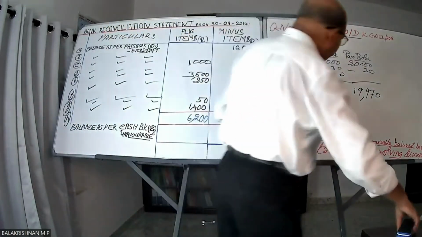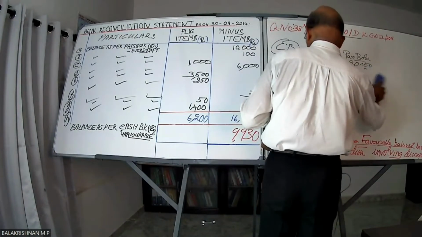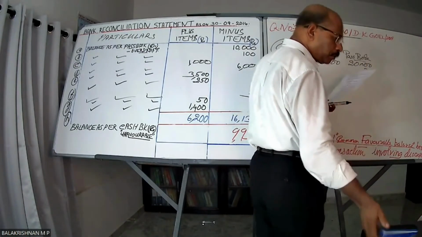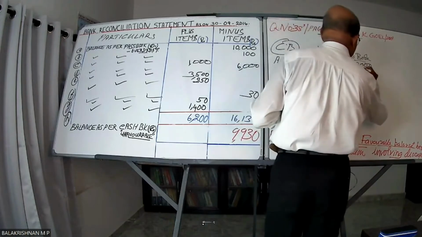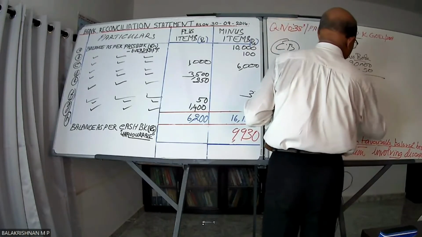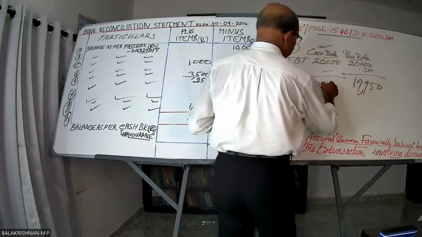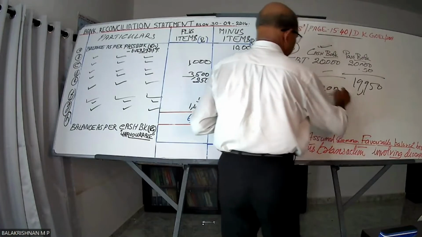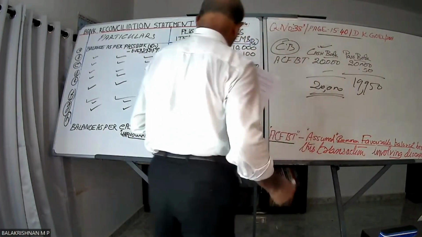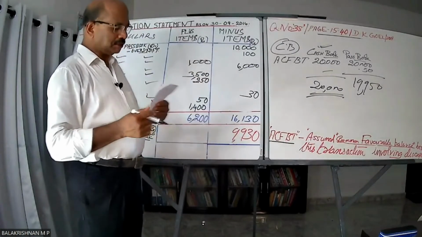And the next part, what they say is that another rupees 50 was not recorded at all. That means the bank reduced 50 rupees, and I have not recorded it. In my book, the concerned book, it is a 50 rupees increasing effect. Okay, that's all. And the last one.